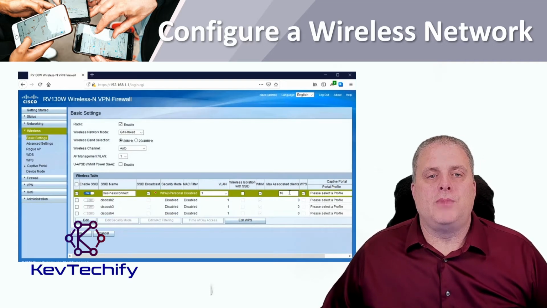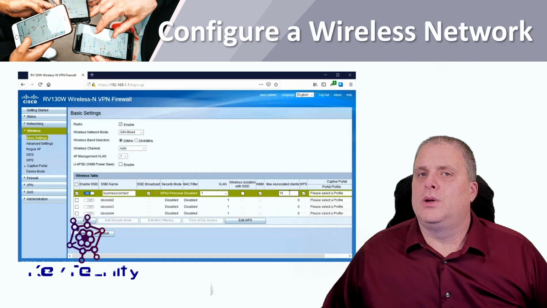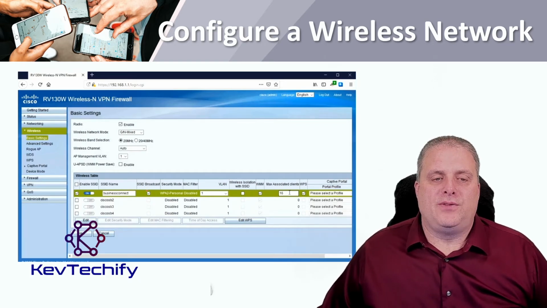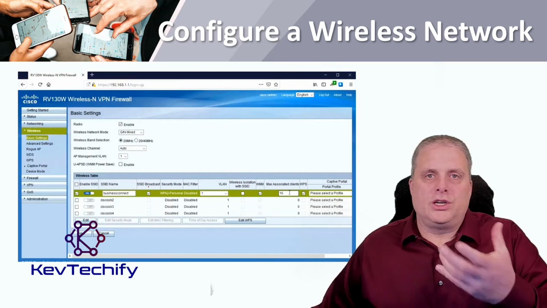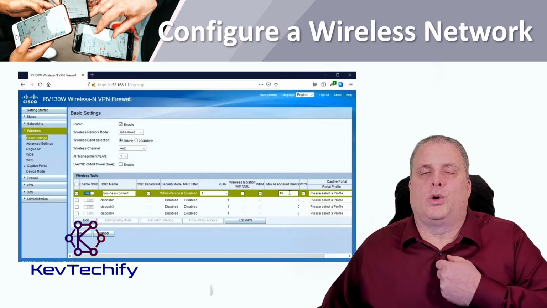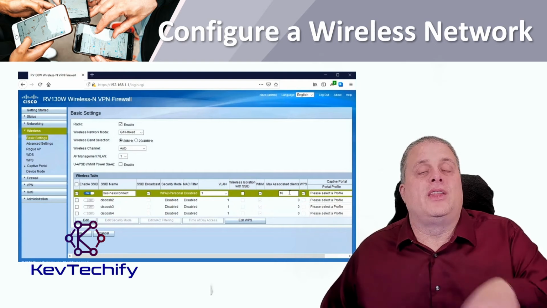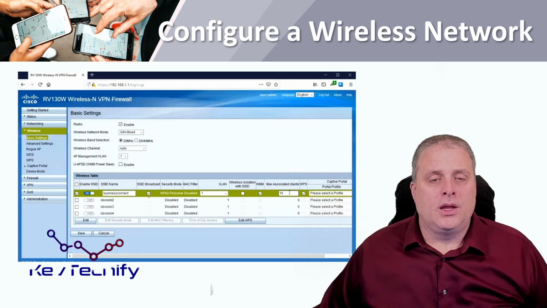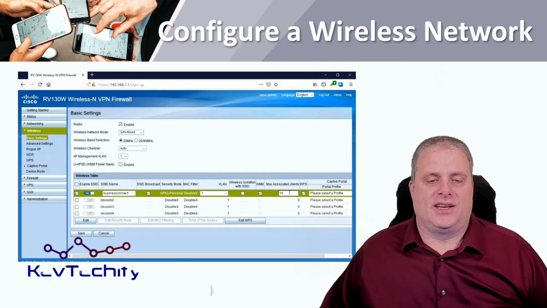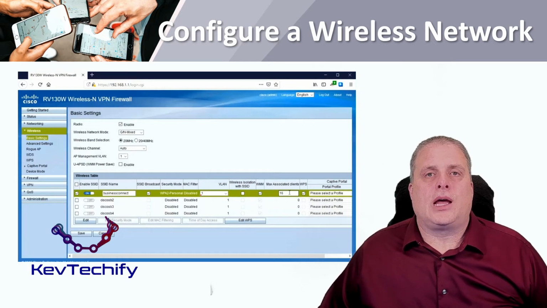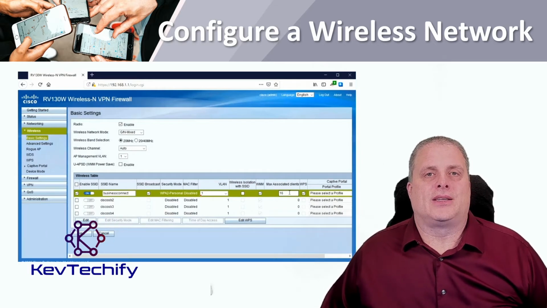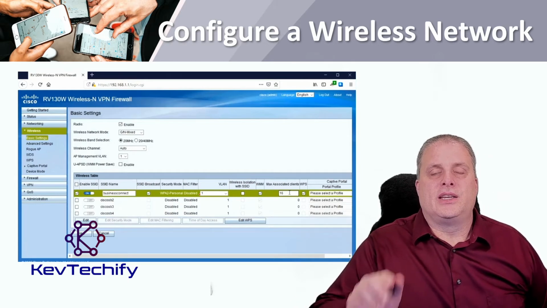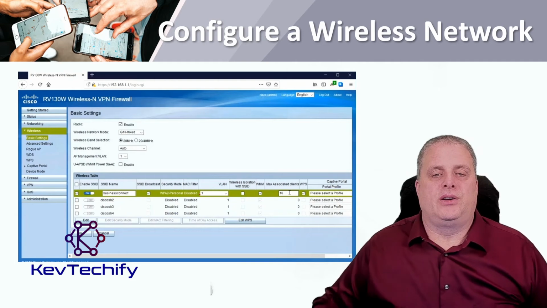Do you want to make it easy for somebody to connect to, or do you want to make it difficult for them? What this does is if you uncheck this, when you do a search on your smartphone, that network won't show up. But you can manually go in and put the name of that and specify the security settings. You can say what VLAN this connects to. These routers allow you to connect to different VLANs. That means you can have multiple different VLANs to different wireless networks on your device.